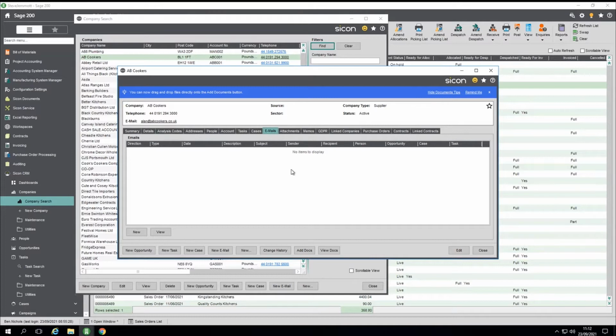One of the key things here, and it's going to be a lot more important on the individual level or the opportunity level, is emails. You can simply drag and drop emails into the platform. So when you're coming into an organization, if you want to do a review, or work out where things are going or the communications you've had, simply drag and drop, and everyone who uses Sicon CRM then has visibility into the types of conversations. Perhaps there are some issues, perhaps you're working on an opportunity that needs to progress. It allows for greater visibility, so you're not relying on knowledge silos throughout the company.